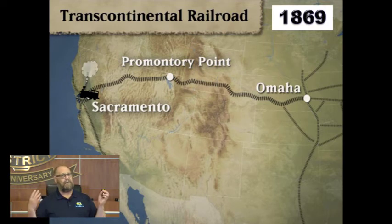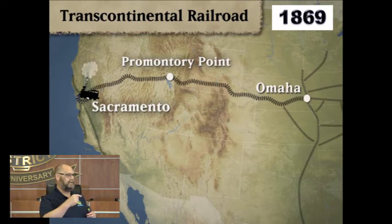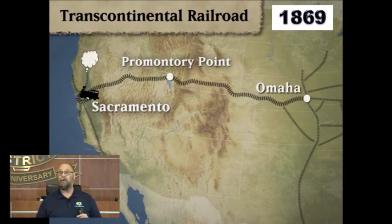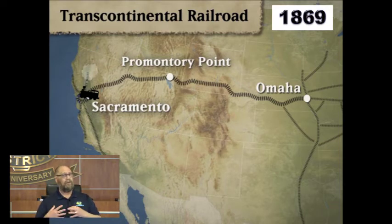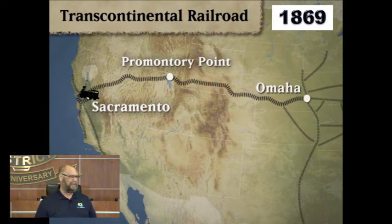For the first time ever in United States history, we had a railroad system. You could get on a train in Chicago, and you could actually take it all the way across the United States, all the way to the goldfields in Sacramento. By 1869, there wasn't much left of the goldfields anyway. But consider this, when the railroad opened up in 1869, you could travel across the United States in 5 days versus 6 months on foot or on horseback. So that was quite a leap. That was quite an advancement.